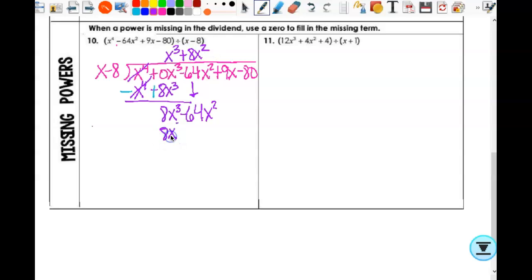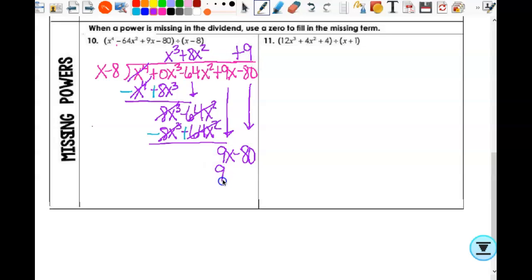So then I get 8x cubed minus 64x squared. Change the signs on both. Those zero out. Those zero out. I bring down my 9x. Okay. So since they both zeroed out, I have to actually bring down both of these terms. And when I do 9x divided by x, I get 9, so I put it above the constant term. So then I get 9x. What's 9 times 8? 72 minus 72. Change the signs. Those zero out. I get negative 8.